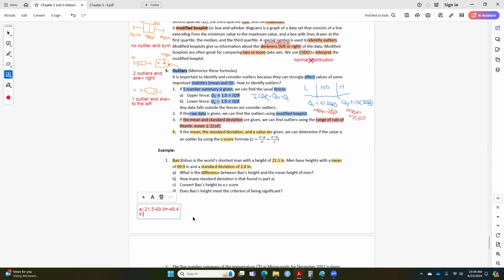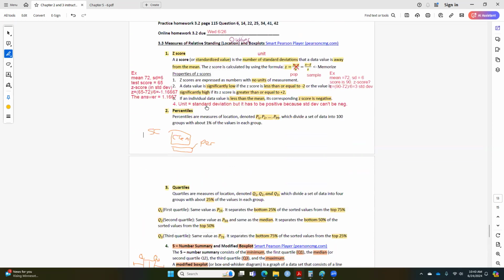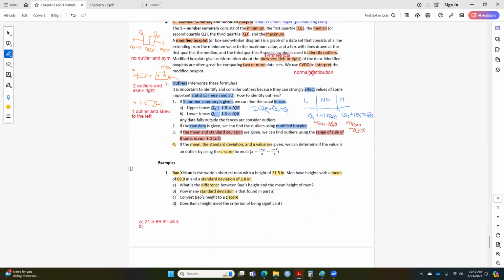Okay. B, how many standard deviations is the difference found in part A? This is kind of like asking, if you remember the z-score, they're asking you for the standard deviation. So in this question you have to find the z-score, but make sure that it has to be positive. And then if you look at question C, they ask you to find the z-score. So I will tell you that since the question is asking for B and C, this is exactly the same. The only difference here is, this is very important.